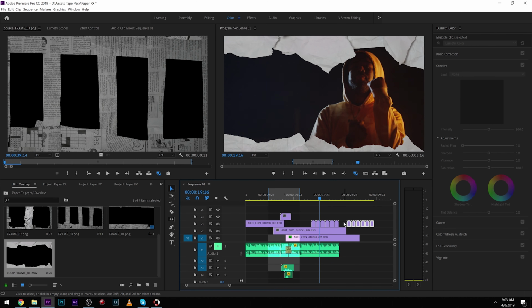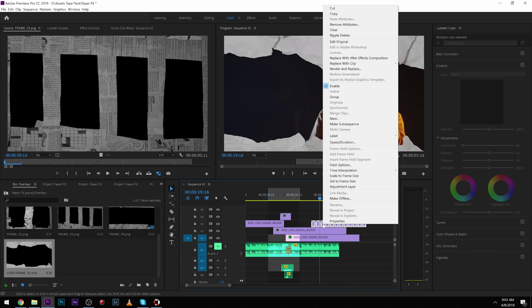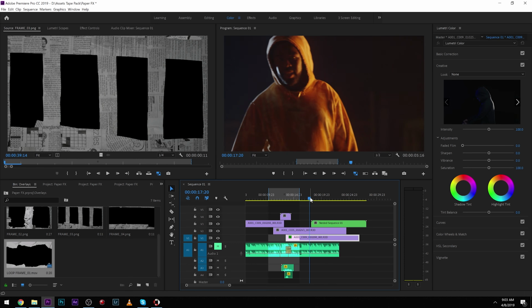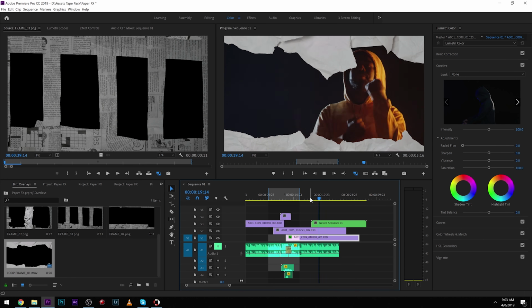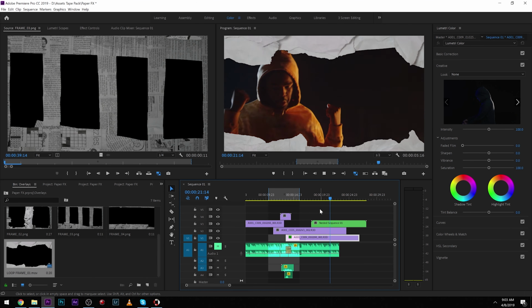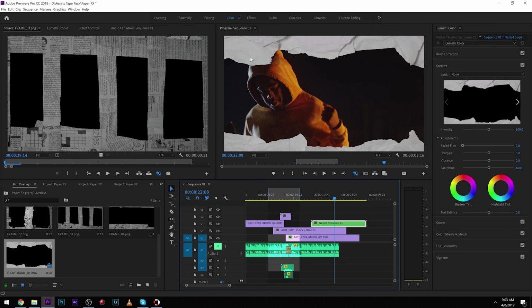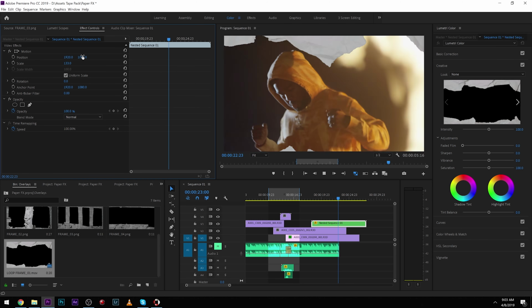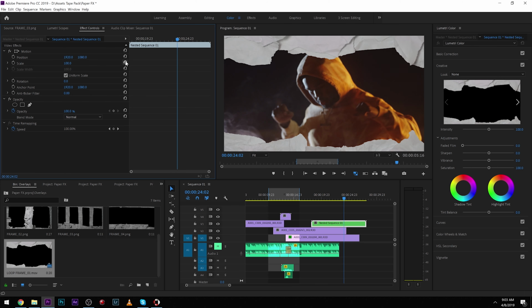And if you don't like the way all these clips look and you want to put effects on them, right click it and then click nest, then click OK, and now you have one clip. So that's pretty cool. And if you think it's too big or too obtrusive, you can also just zoom in a little bit, and then you're just getting the edges. But I like the way it looks.